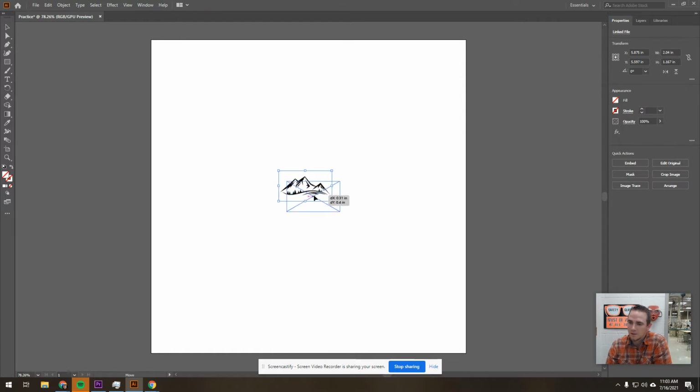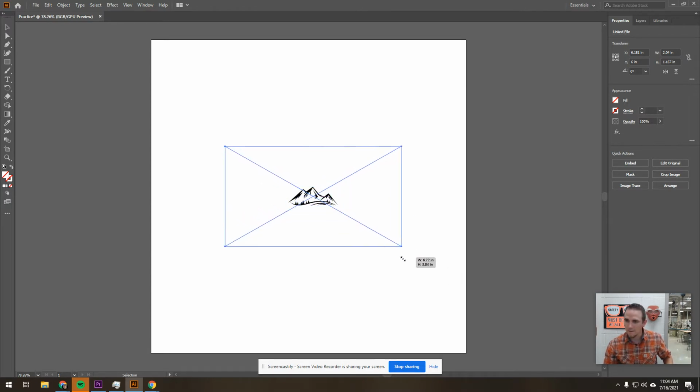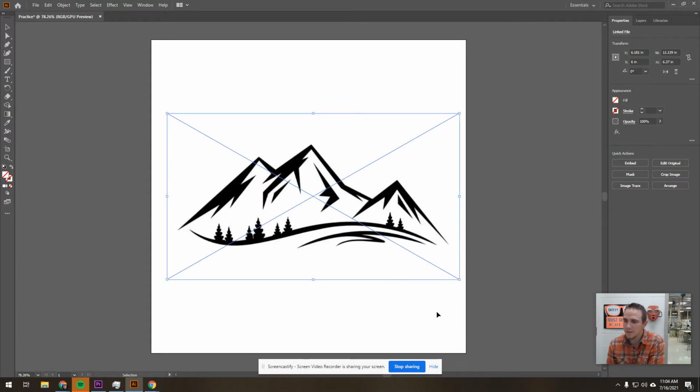So you can see this isn't very big, but it should work for what we need to do. To resize it, I'm going to drag on the corner here, but you'll notice that it doesn't keep the proportions. They can be distorted. So to keep the proportions, you're going to hold down Shift. You can see now it stays proportional. And if you want to keep it centered on the page, you hold down Alt as well. And then we'll resize it about, that'll work.